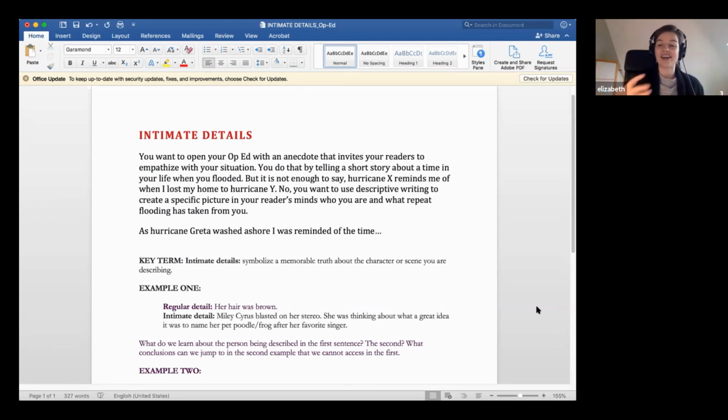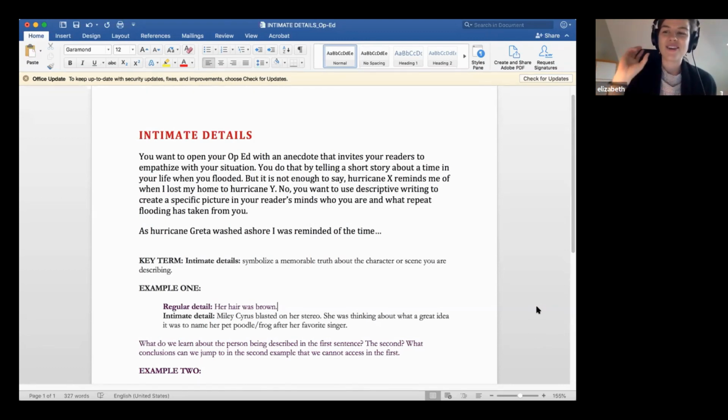That detail tells you that Anna is a person who derives a great sense of worth based on the people that are in her life. And that's a really different detail from, oh, her walls are painted white.